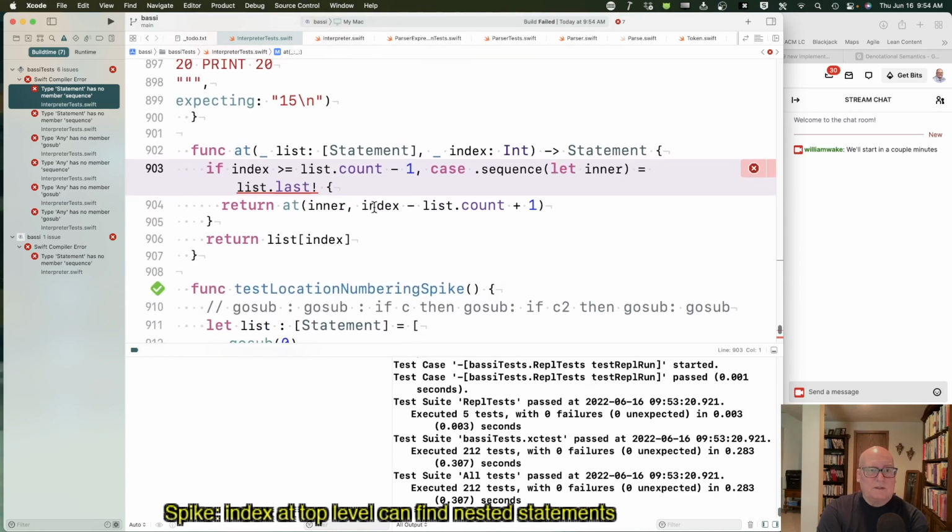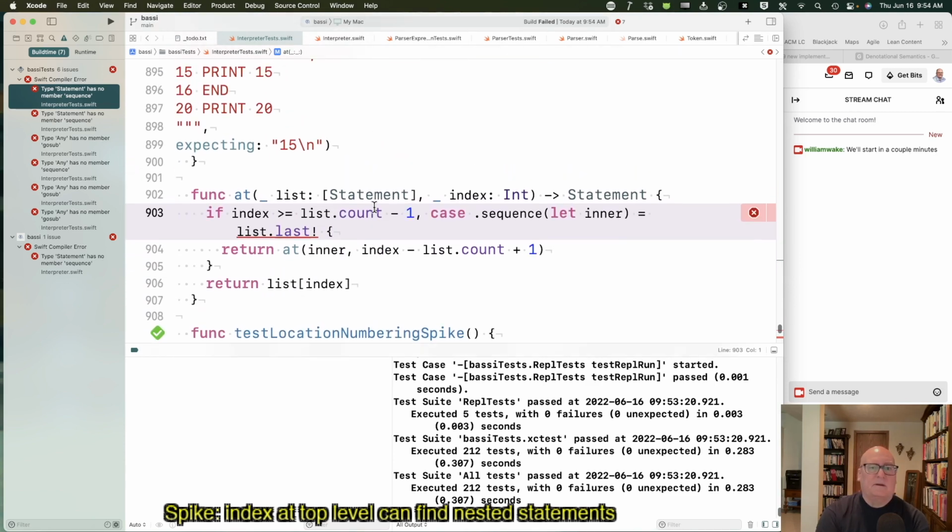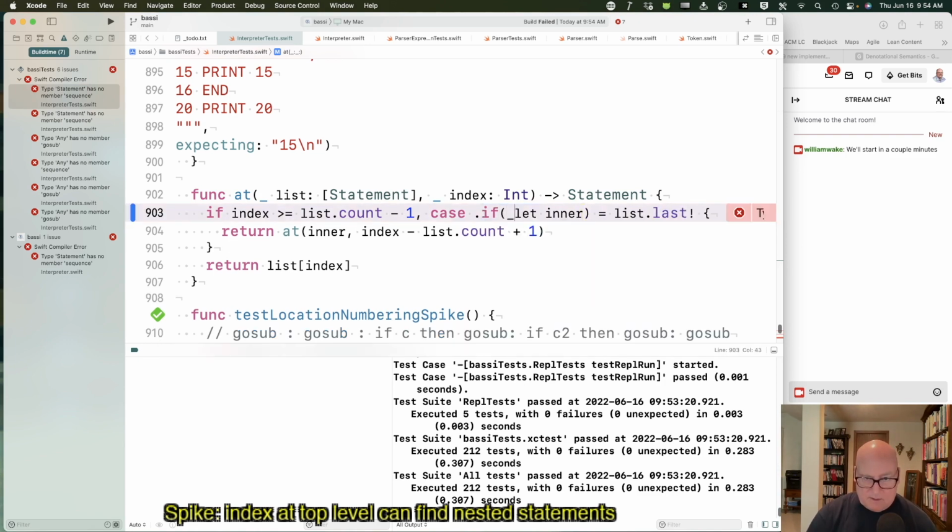Oh, this was our little spike. Let's change this spike. Let's make it use if statements and ignore the case. And then this is a list of statements, which is what we want here.